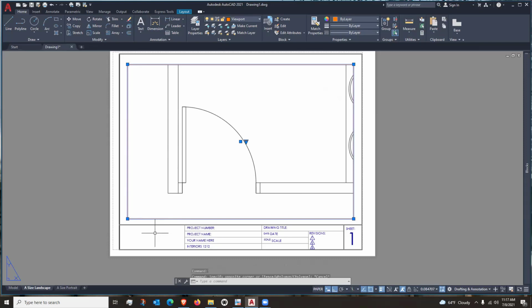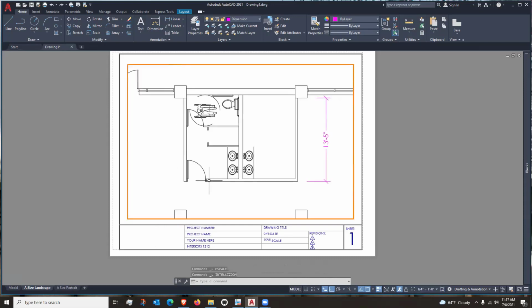Okay, yeah. And then if you wanted to do the dimensions just on that enlarged one, so they don't show on every page, would you have to make another dimension layer that goes on and off just for that drawing? That is correct. You would. And you know what? We're actually going to talk about that next week. Okay, awesome. Thank you. Yes, you're correct. There would be dimensions for 1/8 inch scale drawings, and then there would be another dimension layer for 1/4 inch scale details. So yes, you would. And the same would go for text as well.